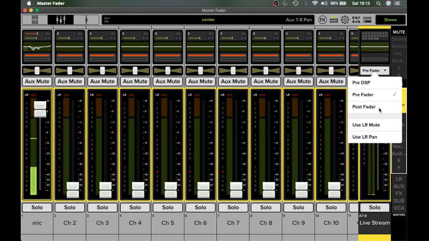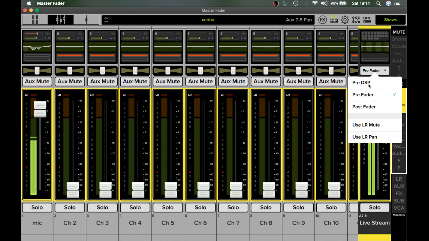Now come into here, and here's where, depending on what you're looking to do, if you want it to be pre-DSP, so you just want the signal to go straight into the preamp, the mic pre's, out with no EQ, no effects, nothing, just straight in, and all it will pick up is the gain. So whatever gain level you set, that'll send it straight out through your USB. So say for example you're using it in a studio, and you don't necessarily want to live stream. If you just do pre-DSP, it will just send out the raw feed.